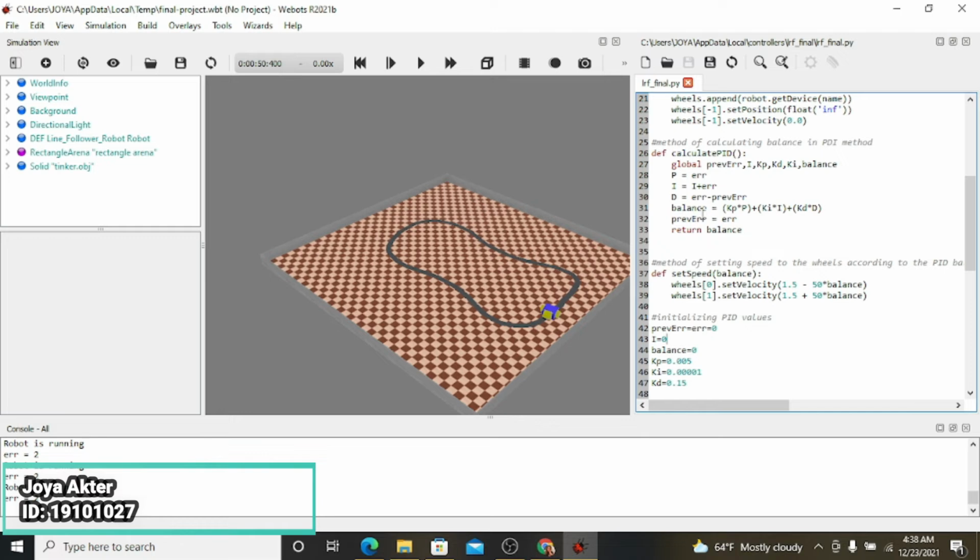I have taken this variable name for our PID. To calculate the value of balance, I have to multiply proportional by Kp, integral by Ki, and derivative by Kd. After that, I have to add them all. After that, I have to shift the value of error to our previous error and return the value of balance, which is our main PID value.